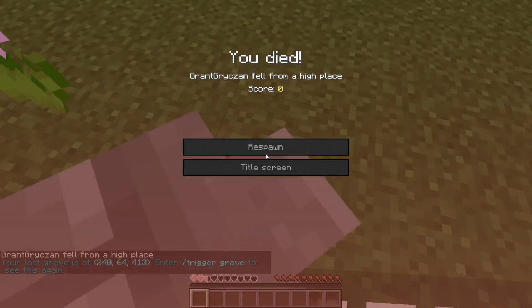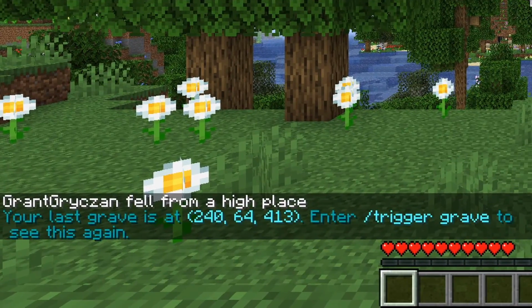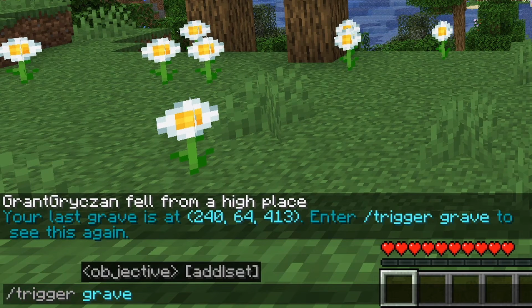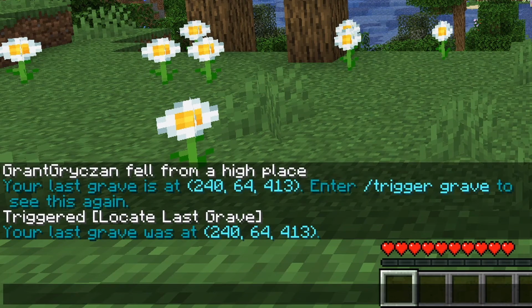Just like in the Vanilla Tweaks datapack, you will see the coordinates of your grave in chat after you die. But this creates a problem if you crash or disconnect before dying, and then you never actually get to see these coordinates. So in this datapack, you can also display them again by entering /trigger grave. And for those playing with reduced debug info, all of this can be disabled.